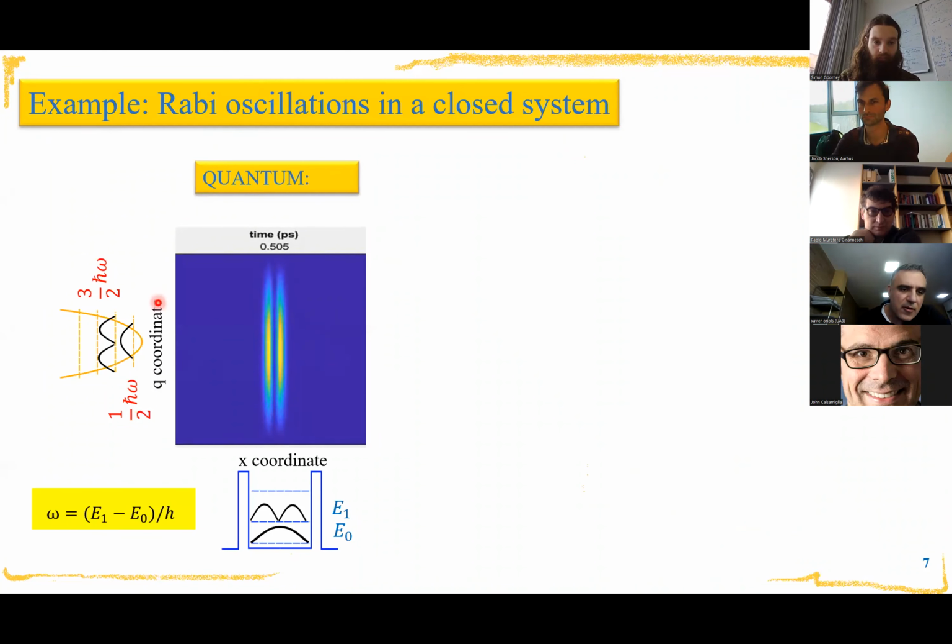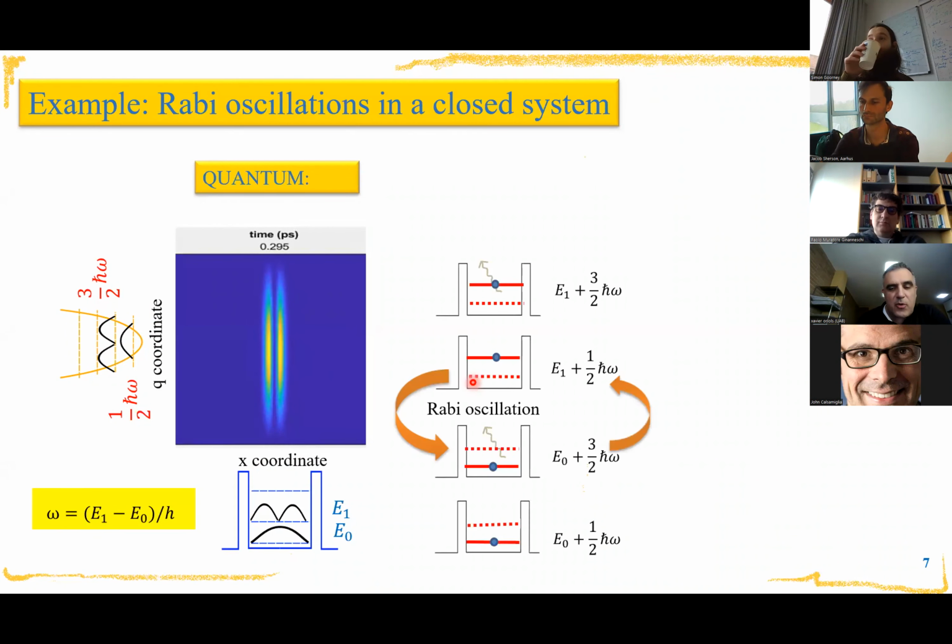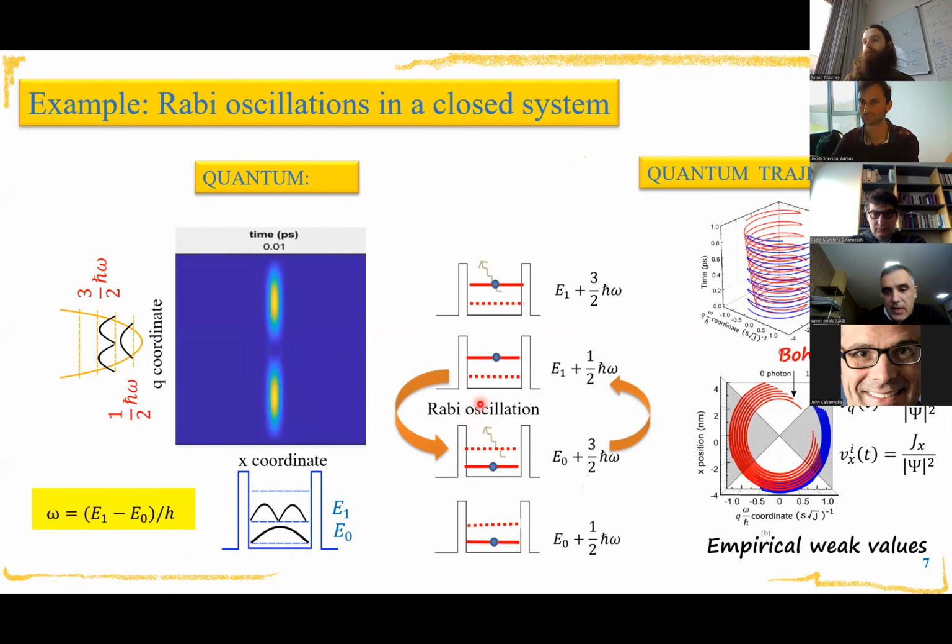What you see here is the degree of freedom of the electromagnetic light. This is the degree of freedom of the electron, and what you see here is that it's changing from being basically in this first state to being in this second state. And here you see the same, being in just the first ground state, that is the vacuum state, and in the first excited state. Basically what you are seeing is just the Rabi oscillation between these states.